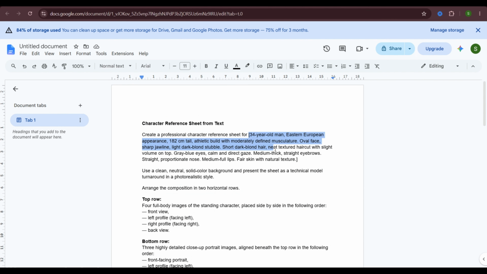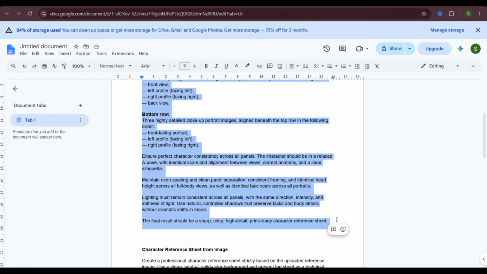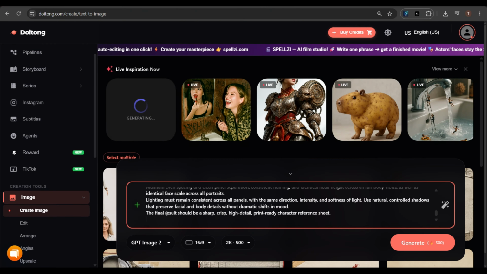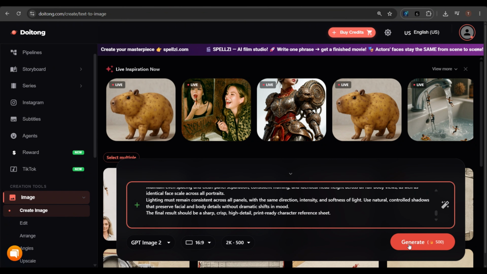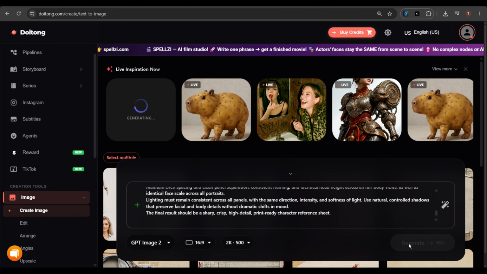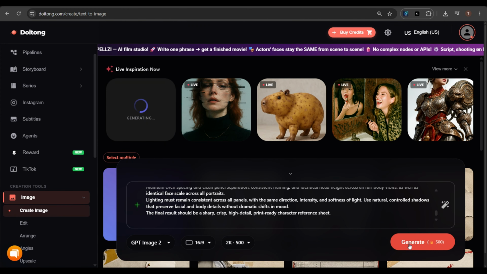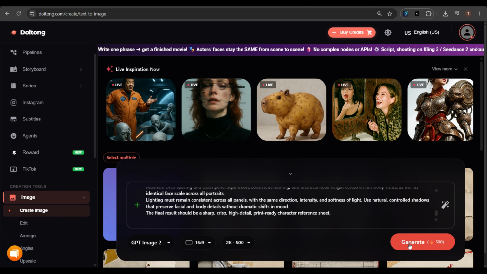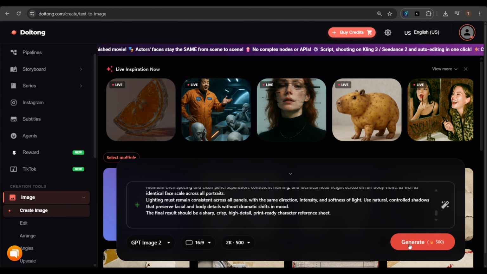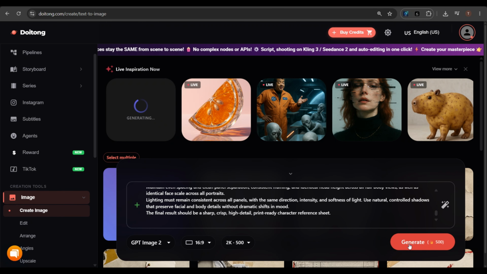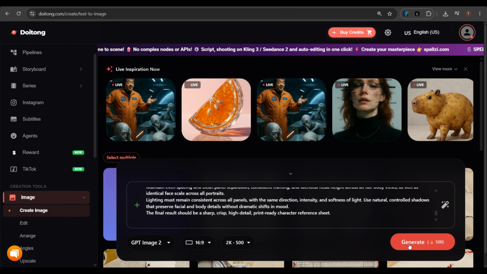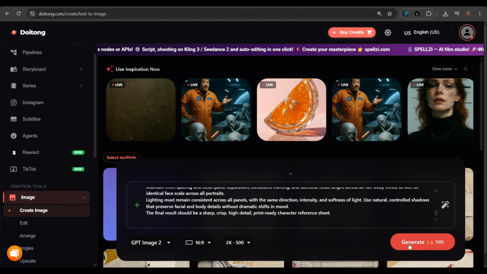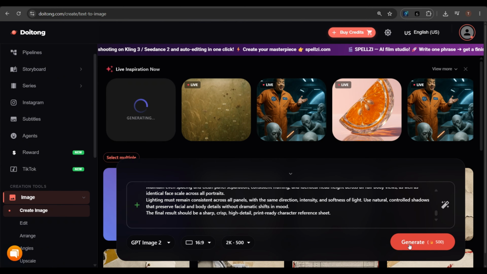We copy it. Notice that inside our prompt, there is a very useful section, the character description. You can adjust any parameters here to describe whatever character you want to create, and the neural network will generate them accordingly. For this example, let's copy the default description provided and paste it into the AI field. Then, click the Create button. Right now, we are generating from a text prompt. We aren't giving the AI any reference image because we want it to come up with the character's appearance on its own. Later, we can reuse this reference sheet for future video generations, keeping the person consistent across all videos without changing. Friends, you can find all the prompts via the link in the description below the video.